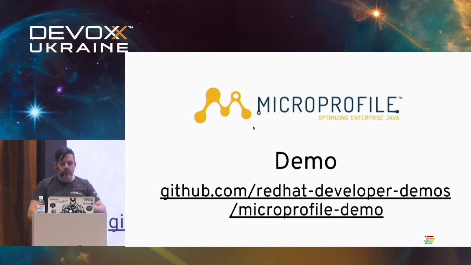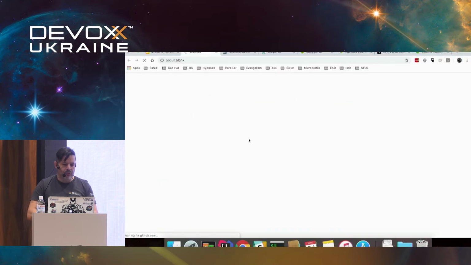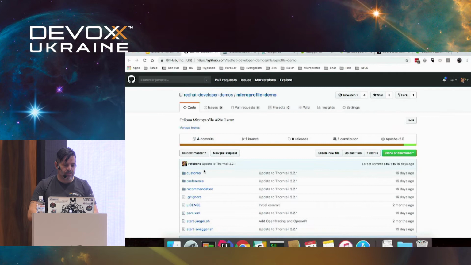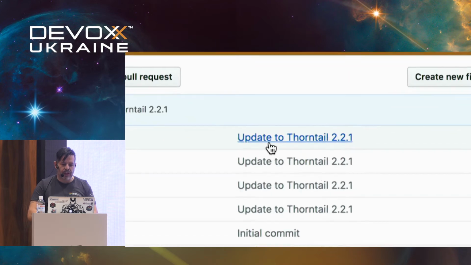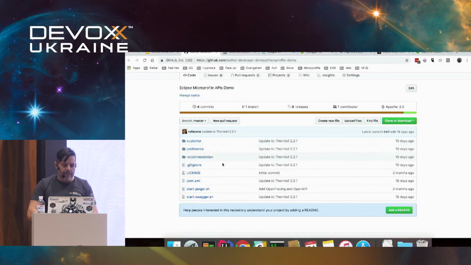The demo that I've used here is at this URL, github.com/redhat-developer-demos/microprofile-demo. If you go there, you'll see the three microservices that I've used: customer, preference, and recommendation. I recently updated to Thorntail 2.1, but I still have a lot of things to do. Like I said, I have to fix Jaeger, and I have to implement all the new APIs that are coming.